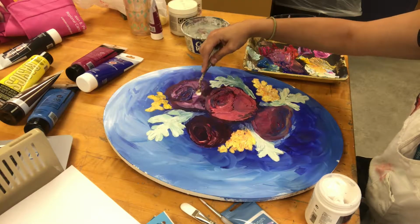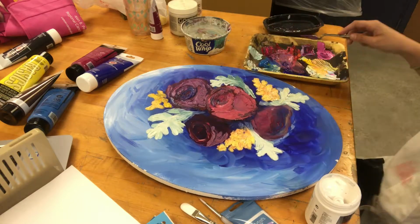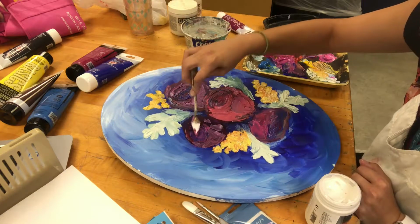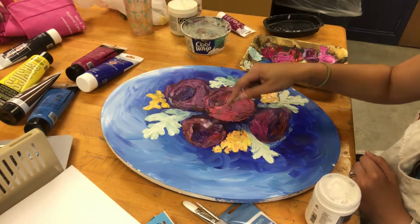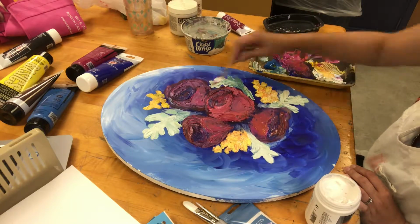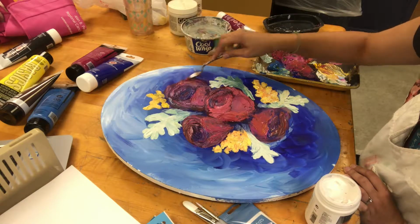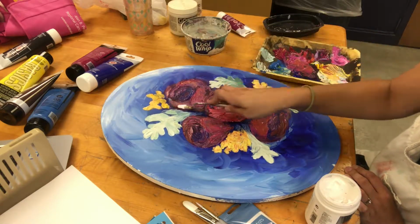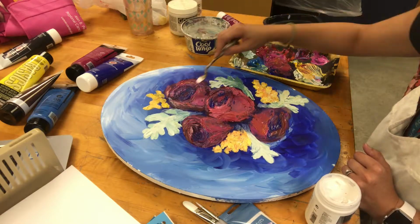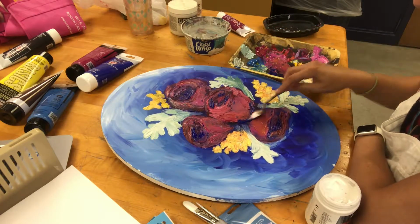This modeling paste can also be painted on top of. It takes about 12 hours for the modeling paste to dry, and then you can paint on top of it with more colors. You can glaze on top of it. It just gives a three-dimensional look to what you are painting. You can practice by using different palette knives or different tools to put your modeling paste on.